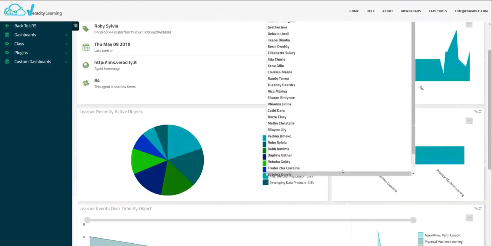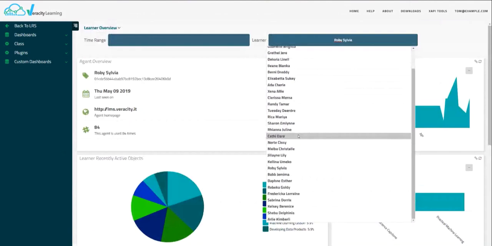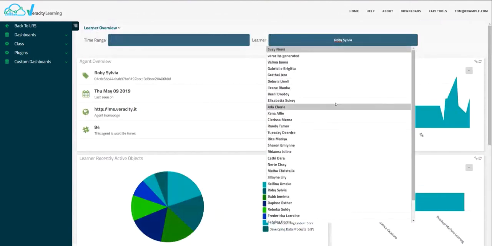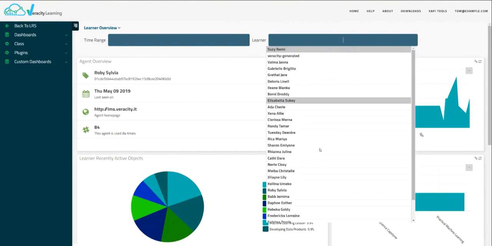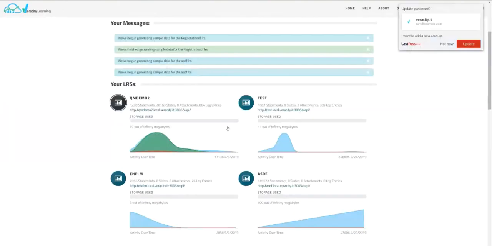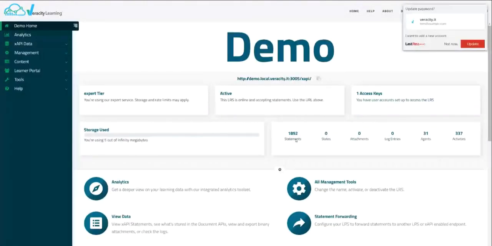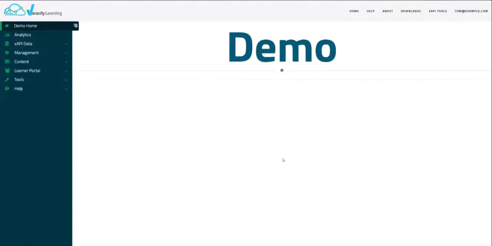Now, we show you the 50 most active people in here, but you can also do a full text search. So I see there's somebody, Ada. Let's do ADA. And it looks like she's the only person with that, right? This uses a full text index, so you can't do partial words in here. You can do syllables.